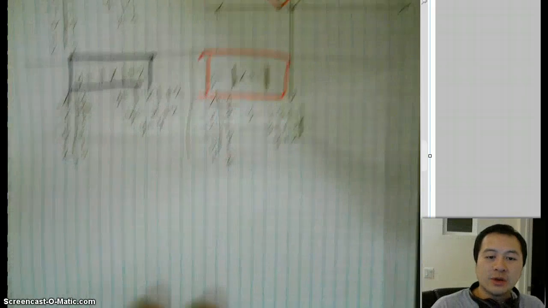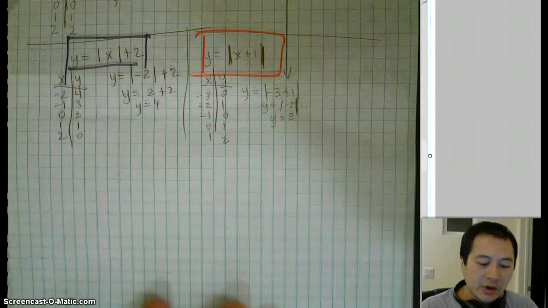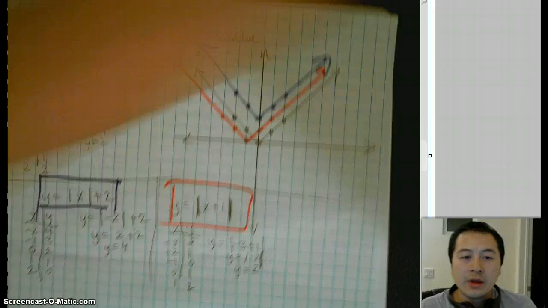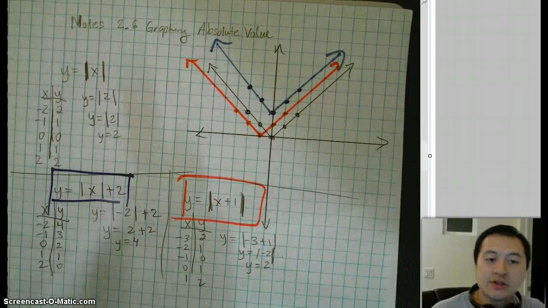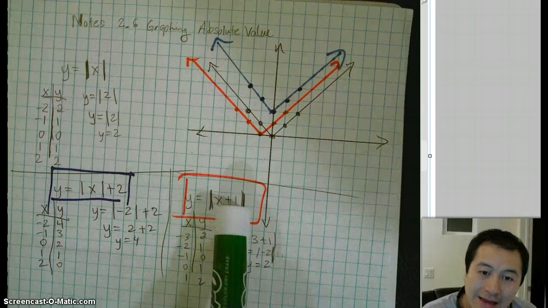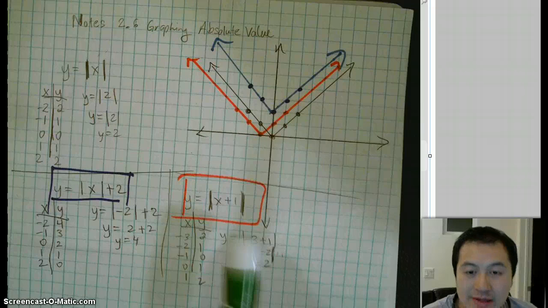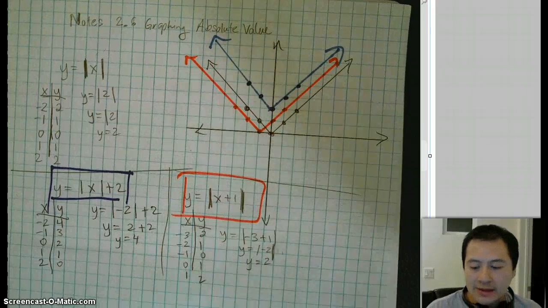And let's do a real graph, what you'll be doing for homework and on the test. So you notice, big review. If you see a number on the outside, it's known as a vertical shift. It moves it up and down. When you see a number on the inside, it's called a horizontal shift. It moves it left and right, but it looks like it does the opposite. So remember that. Take a note of that.